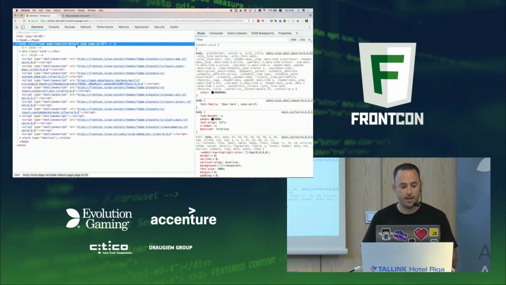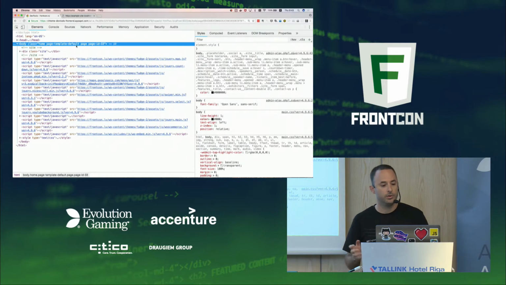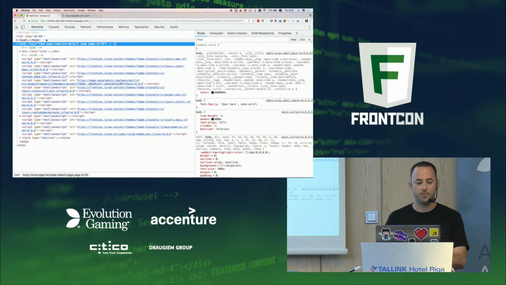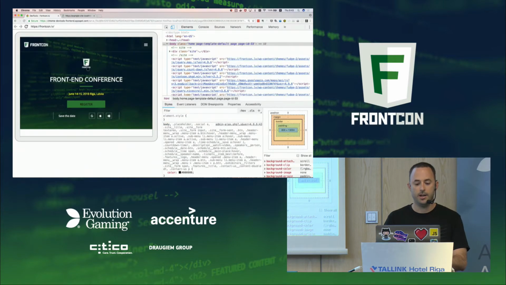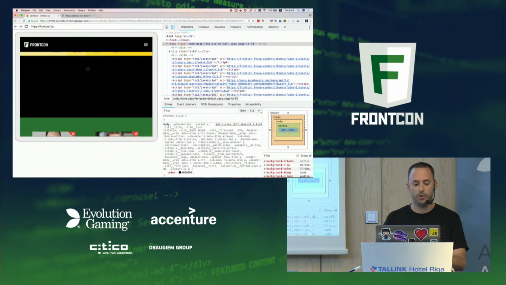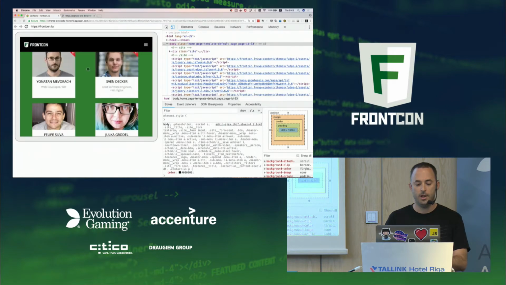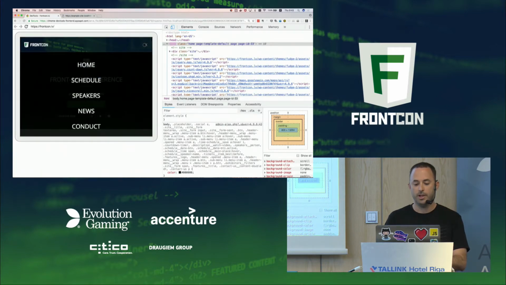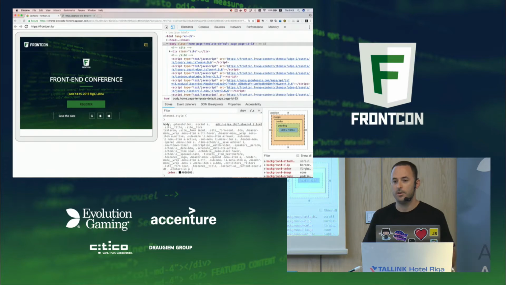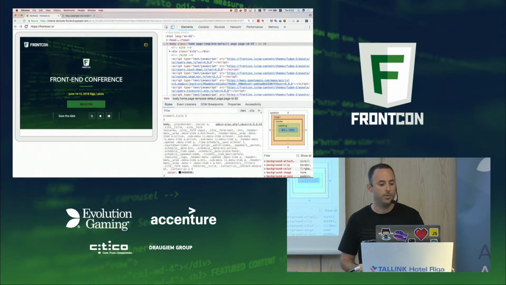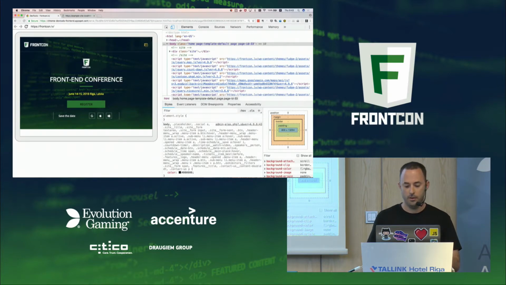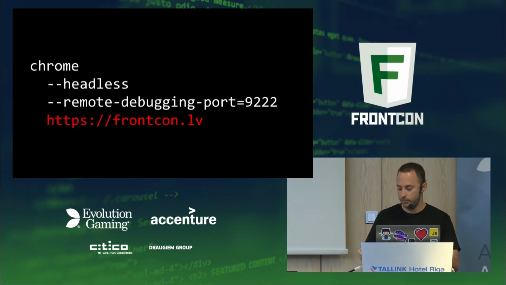What's unique here is that because I'm inspecting a remote application that's not running on this browser, I have this extra toggle screencast button here, and I can actually see what is rendered in memory by Headless Chrome. I can scroll, I can click things, but everything I do here is just serialized as a command that's sent across to Headless Chrome, and I'm getting a live preview back of what it is seeing. So that's Headless Chrome.